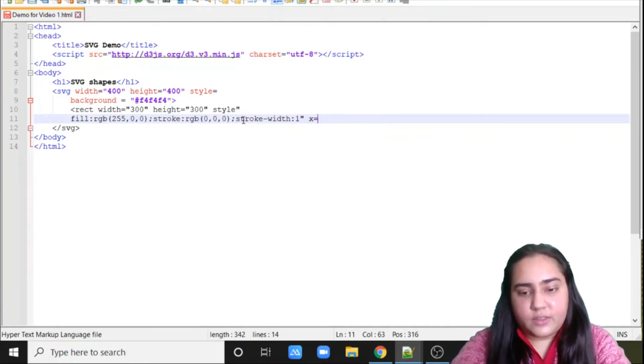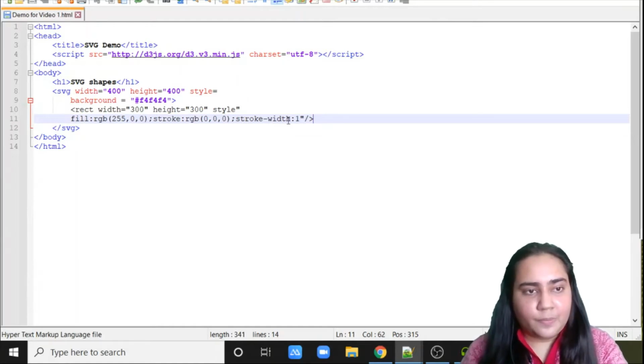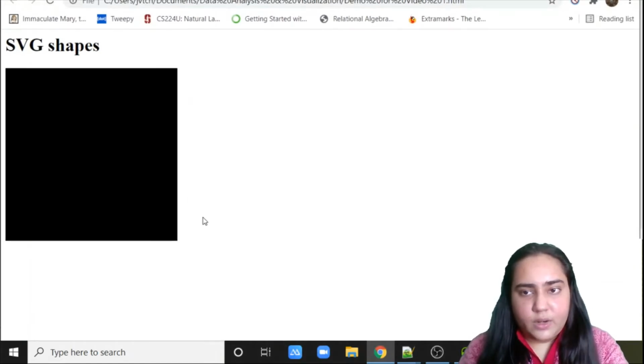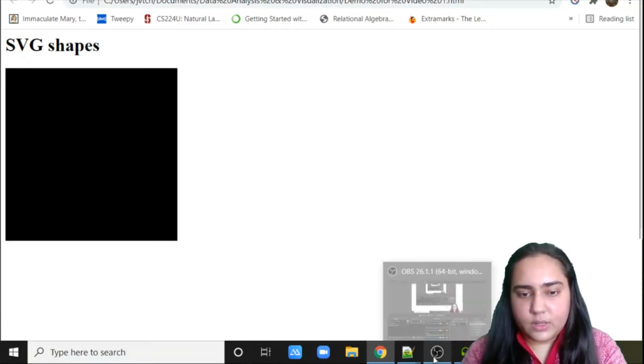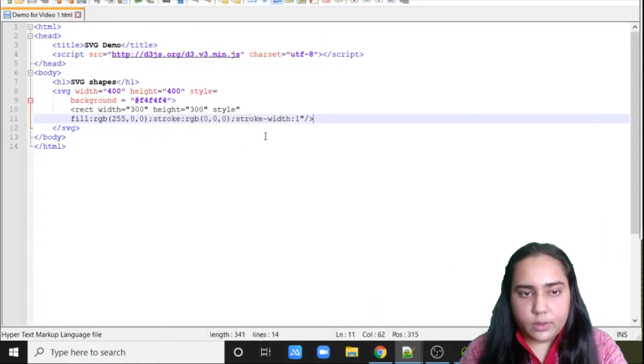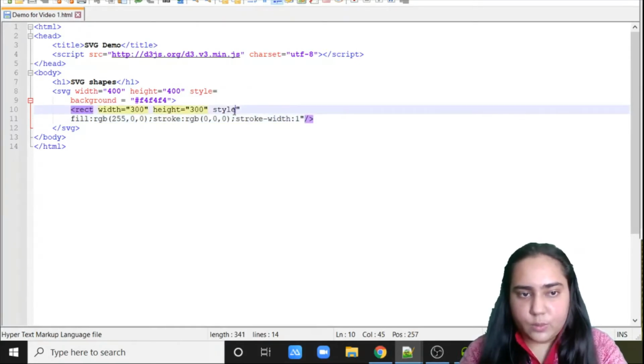And you can specify X and Y coordinates. So let me show that to you a little bit later. For now, let's close this tag. You don't need to write a /rect tag. You just have to close it here. And let's run it. So right now what I can see is a sort of rectangle that looks like this. And I forgot the equal to here, so that's why it is showing in this manner.